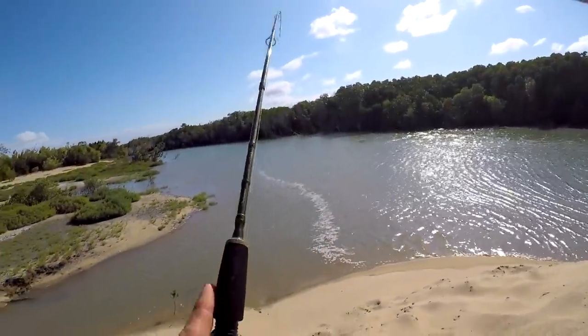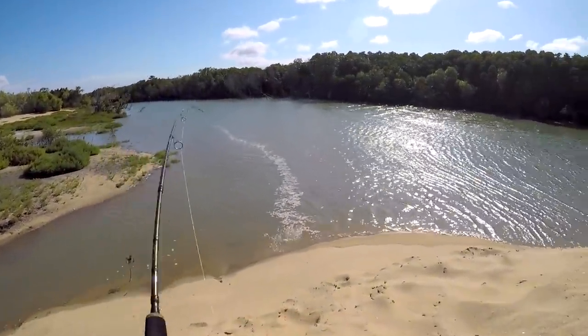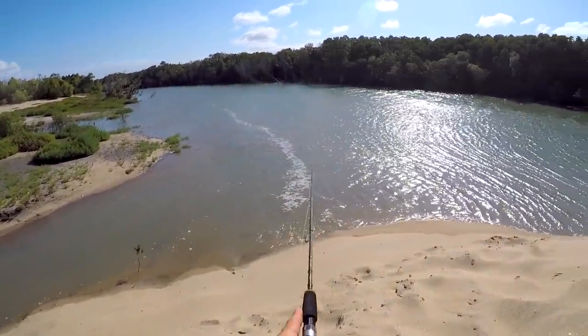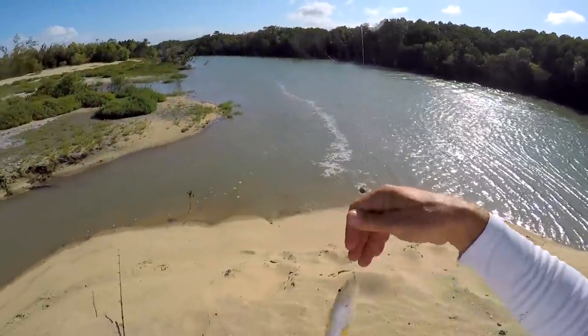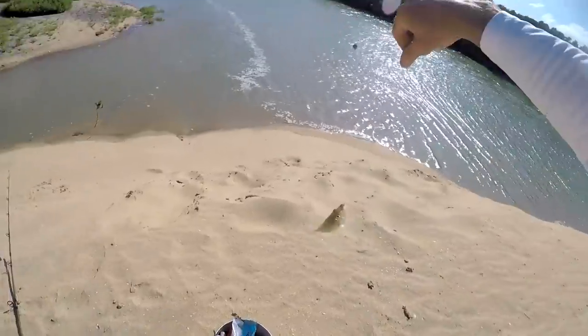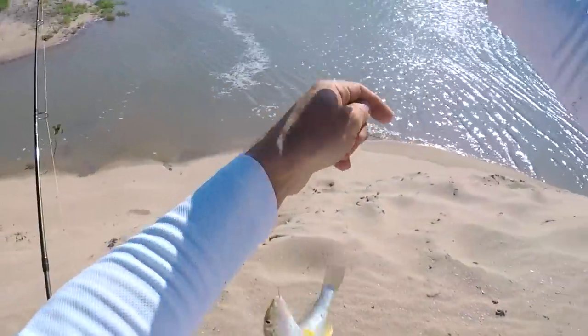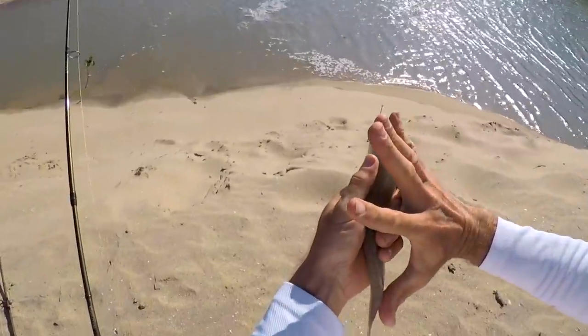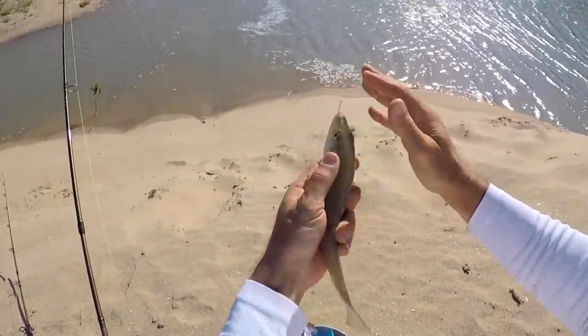Yep, got one. Oh, what is it? I don't know. Could be a whiting? Yeah, it's a whiting. Let's have a look. There we go. Oh, he's a nice size whiting. I reckon he's legal. That's going to be a big live bait. Wow. Okay. Yeah, he's 28 centimeters.